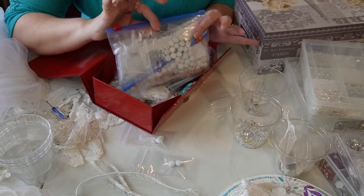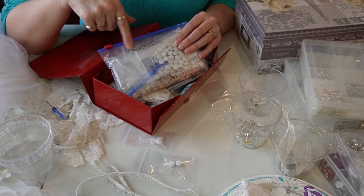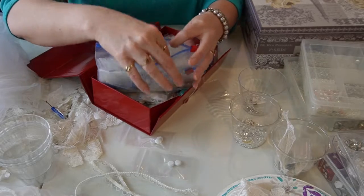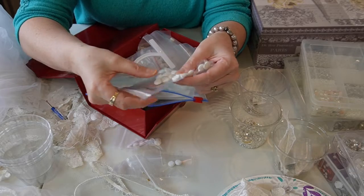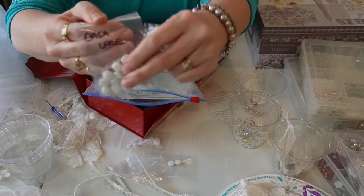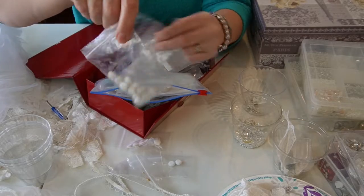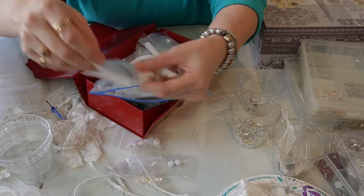In the olden days when I worked on specific dresses for specific companies, like this is Casablanca, I had a larger Ziploc bag that I had all of the individual buttons in. And so this is Casa lace. I label it right there. And there's Casa tulle. I don't know if you can see that. Casa tulle.